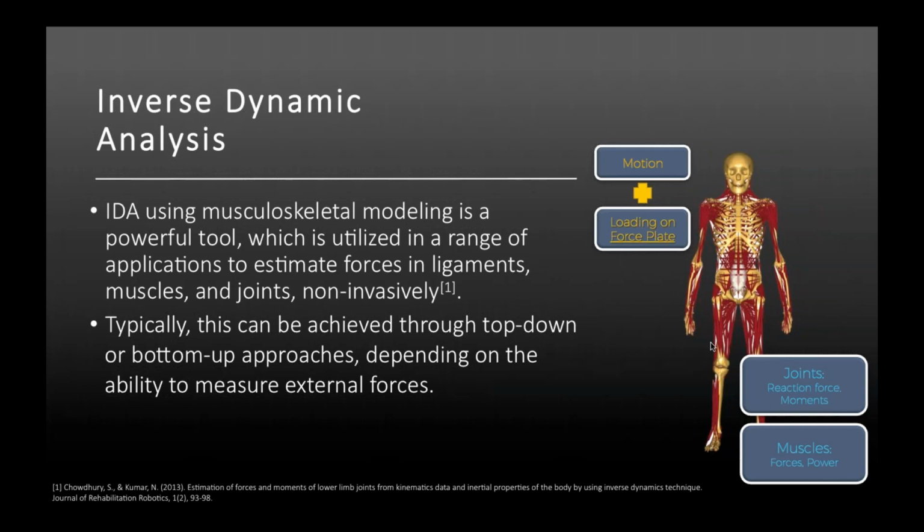On the other hand, the kinetics part, as Morten said, which is using musculoskeletal modeling and inverse dynamics analysis, as you all know, is a powerful tool used in a wide range of applications, mainly to estimate forces in joints, ligaments, and muscles. And as you all know, it can be done using top-down or bottom-up approaches, depending on whether you have a way to measure external forces, or top-down where you don't have a way to measure external forces.